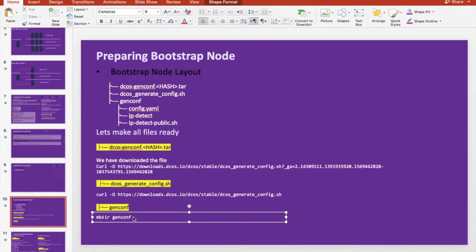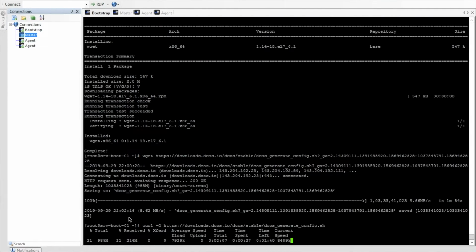Now we are going to create the genconfig folder. Let me type by myself. I don't want to do that. Being lazy. Oh, I got a little confused, am I doing this in my master node? No, it's just a highlight. It is a little confusing here that what you select and what you're actually working on are two different things.